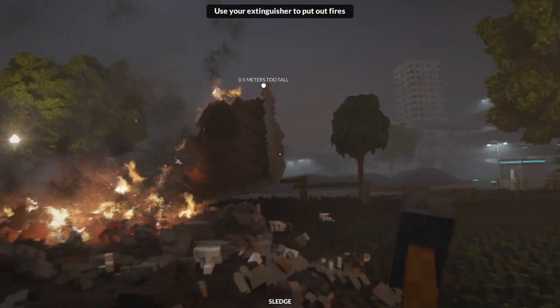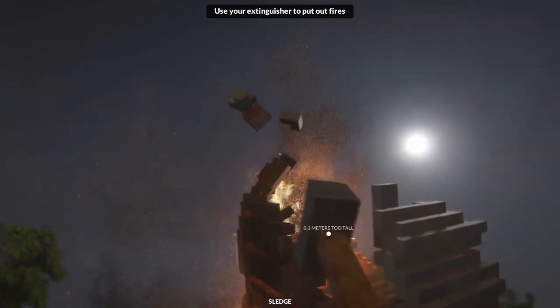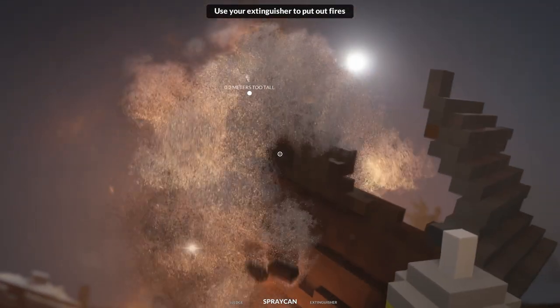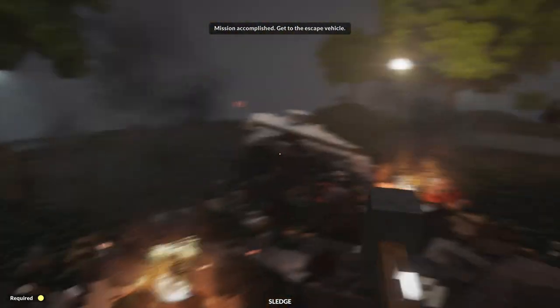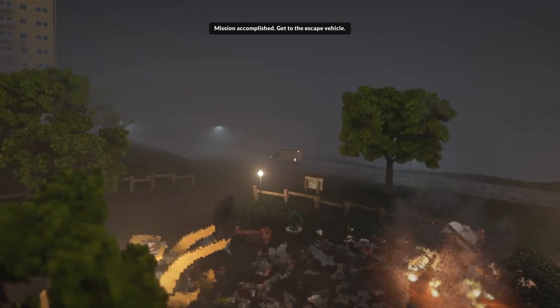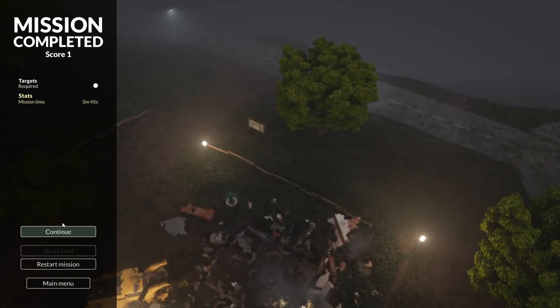What do you mean it's 0.4 meters too tall? Are you kidding me? There we go. Is that done? Use your extinguisher to put out fires. Okay. It's 0.2 meters too... Are you kidding me? Mission accomplished. Get to the escape vehicle. I'm out. Peace. This is a good game. Man, I like this. We're leaving. Take that, game. Oh, this is great. It was a waste of 3 minutes, man, but I loved every minute of it.